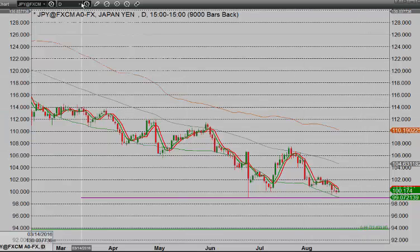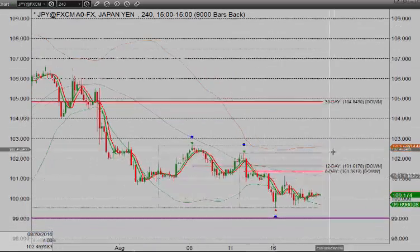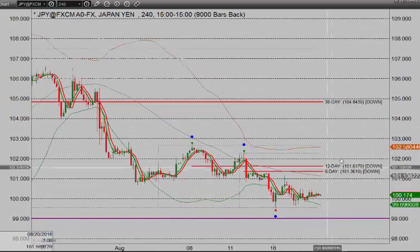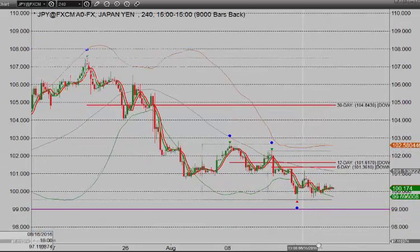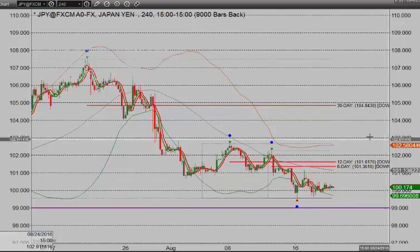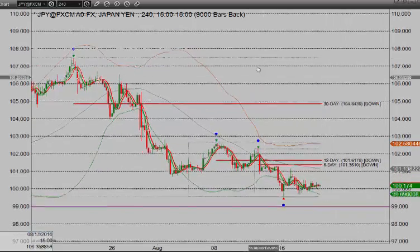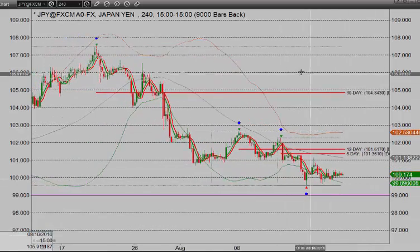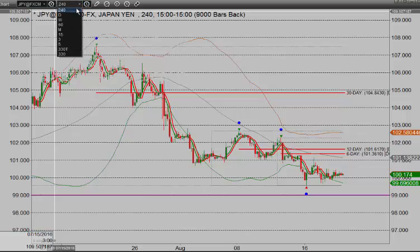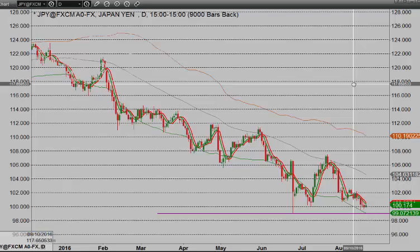Here, I'll show it to you on an intraday chart where we have our indicators on there. You can see how it wouldn't take much to shift that 6 and that 12. And if they shift all at once, that's a big move. I'm in there as a day trader and a swing trader too. So definitely something to watch. As this market lowers itself down and you start to find more and more support and perhaps shift these shorter term patterns up, that's going to be a really nice trade to focus on. So I love long dollar yen potentially, but that'll definitely be one we continue watching.